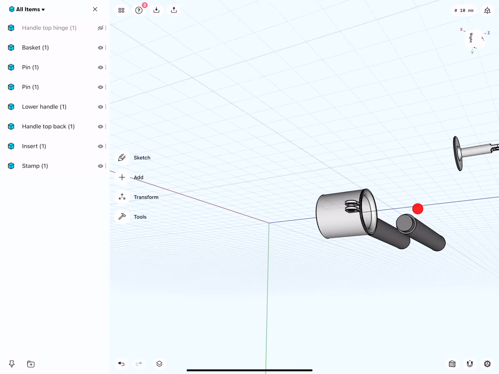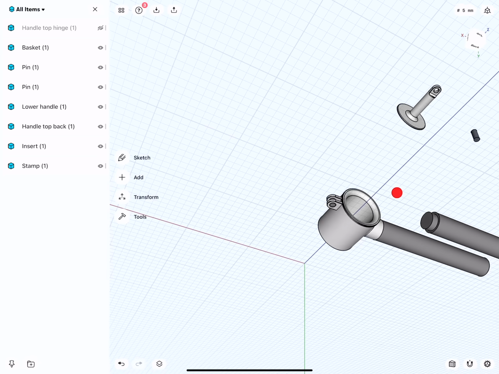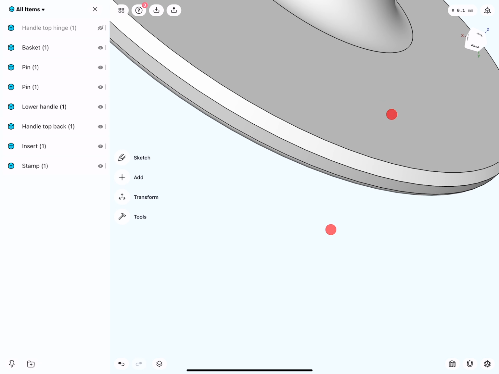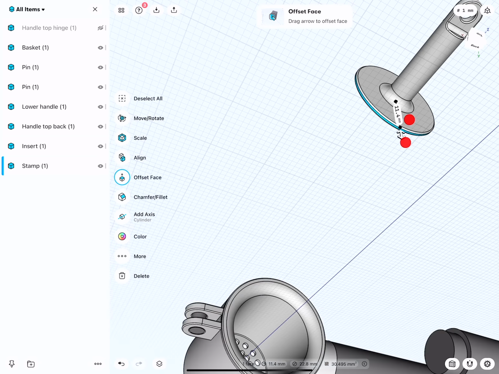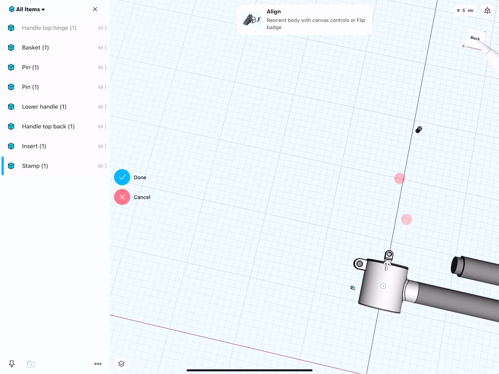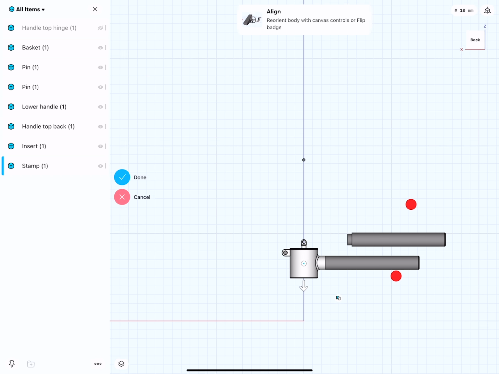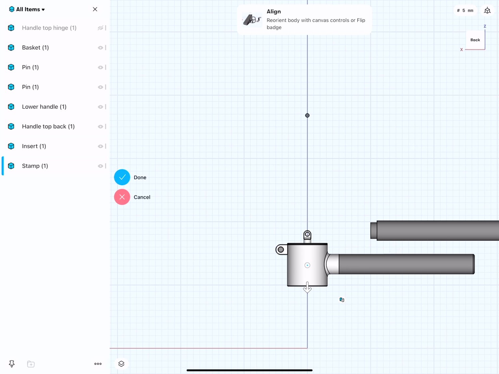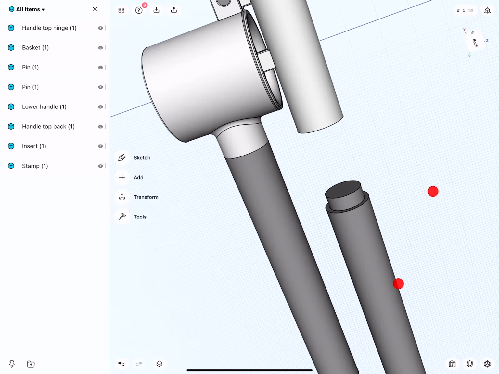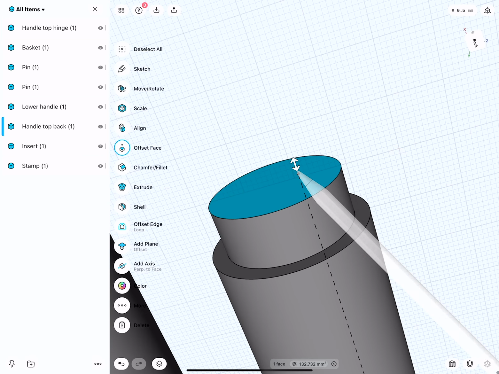Now, you see here the stamp is offset. There, same deal. Select this, go to align, select this, and there is the piece. Awesome. Now, we can select this face again.